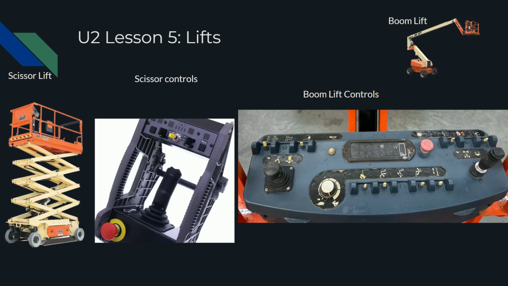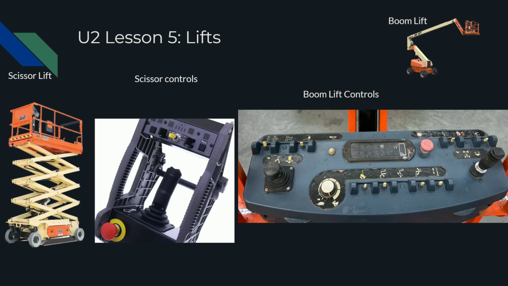All right, now we're getting close to the end. So lesson 5, we'll talk about lifts. You got 2 lifts that you deal with: the scissor lift, which is basically your bucket that you stand in and operate from, and then you have a boom lift, which is basically articulated arms that can bend in many different directions to give you different angles to get to a point. And same thing, you will be in this bucket up here.